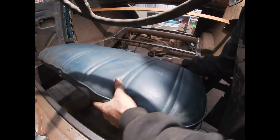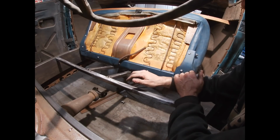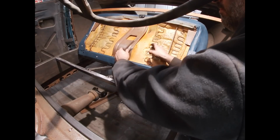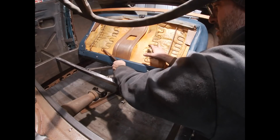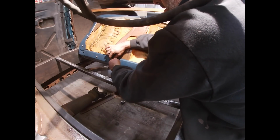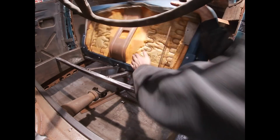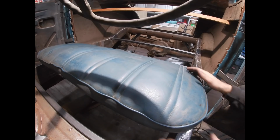Alright, so it's rocking now. It's hitting on something. This entire metal frame now is hitting on this. I don't know what that spring is for. Whatever it is, the screw is loose, and I want to see if I can get it out of there. Now this seat came with all the parts that I got from the purchase of the Blomberg Coupe. I'm calling it the Blomberg Coupe, but it just sounds better. Alright, so let's see how much of this thing it's hitting.